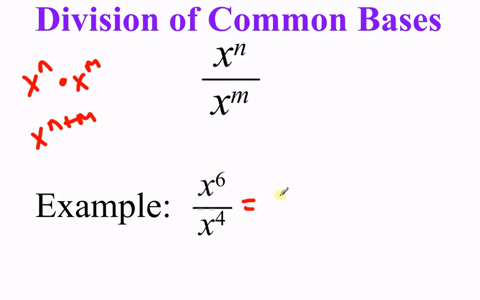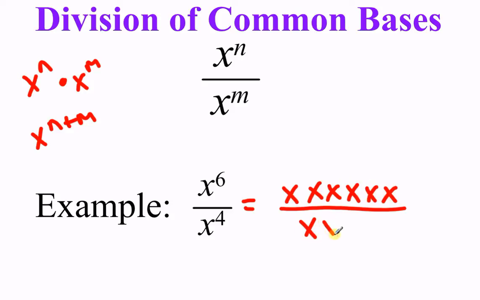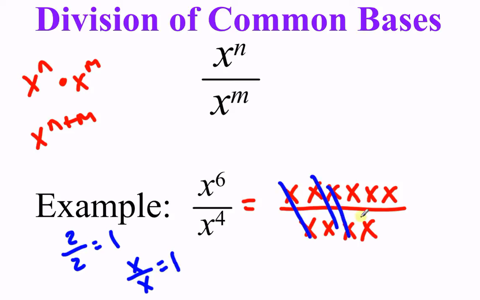So let's just actually write these out again and watch what happens. X to the 6th over x to the 4th. That technically means 6 x's all multiplied together, divided by 4 x's all multiplied together. And the nice thing about fractions is when you are dividing things, as long as there's multiplication linking all these like it is, you could reduce some common items here. 2 divided by 2 is equal to 1. X divided by x is equal to 1, as long as x is not equal to 0. So we can reduce any common x's there and basically just make them all 1s, which doesn't do anything to the fraction.